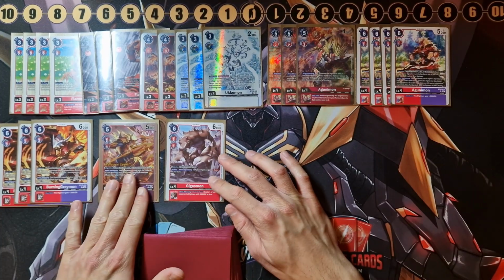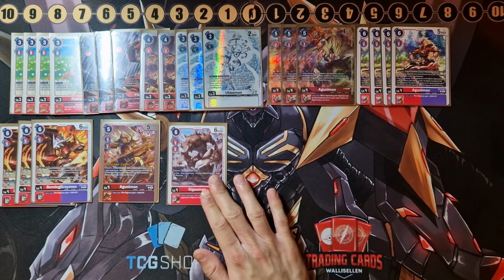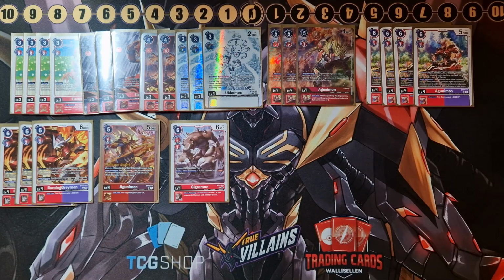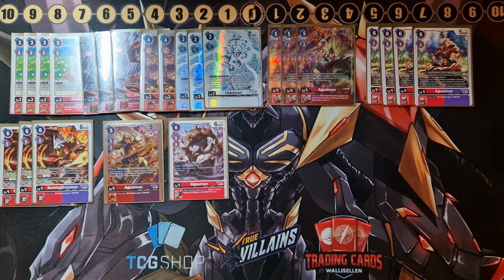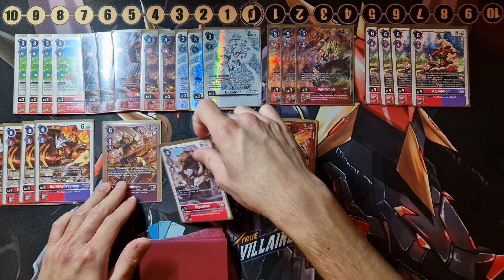The only reason I don't play more of him is for one, deck space, and for two, you don't want to see this card too early because you want to see your other main hybrids to follow up your combos. 10 level 4s, 13 if the promo Gunimon. Then for the level 5s we play the Aldamon.